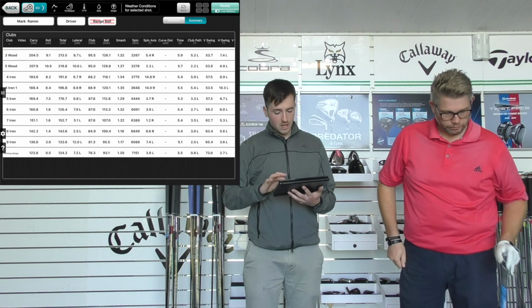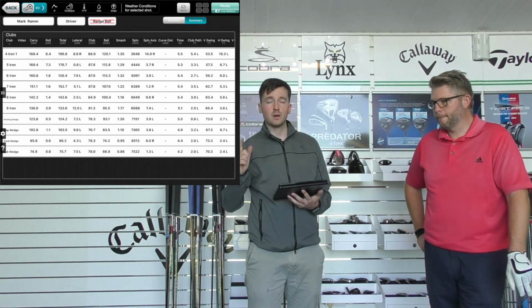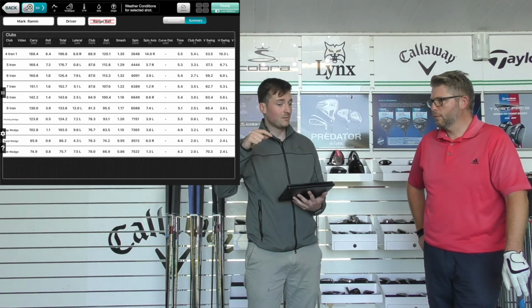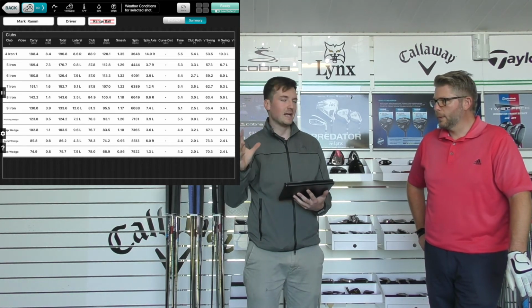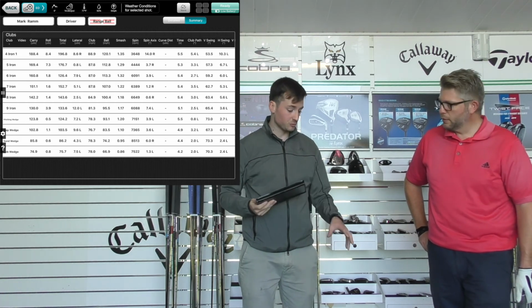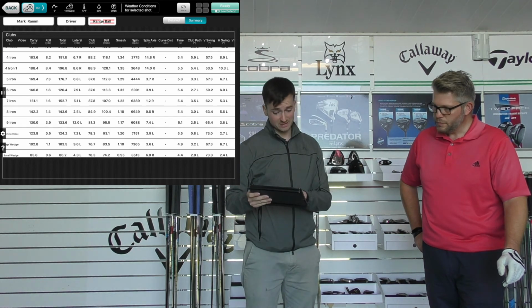So, very good. The only thing directional wise that I think we need to look at is when we looked at the shorter irons, we saw a bias to want to go left, which makes me think we might have a lie angle situation going on. So I want you, next time you play, to make sure that you're thinking about that and see if you've seen any missed left that you're feeling isn't down to you striking it or pulling it. It could definitely just be a lie angle thing. But with regards to your distance gapping, it's perfect.